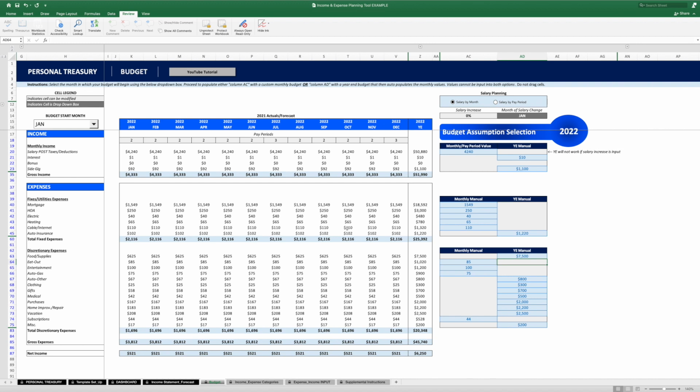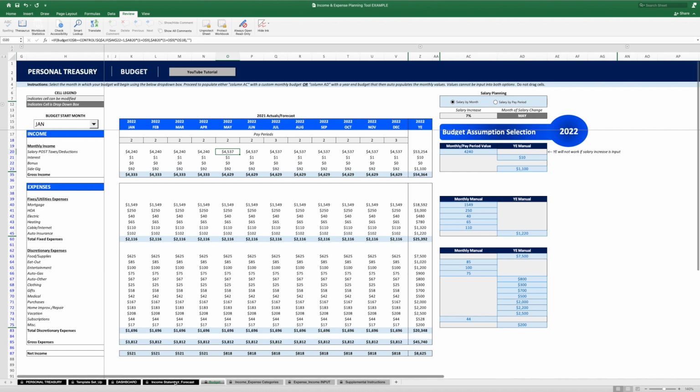Now, finally with this tab, there are a little bit additional capabilities provided at the top for your salary planning. You can plan your salary on a monthly basis, or you can become a little bit more accurate and factor in the number of pay periods that you have at your specific place of employment. Now, if you're expecting a raise, you can also incorporate that by putting in the amount that you believe your salary is going to increase, and then the month that you believe that that raise is going to take effect. So we can see a 7% raise beginning in May, and if we go over here, we'll see that our monthly value starts increasing starting in May. So that is the second core element of this model.